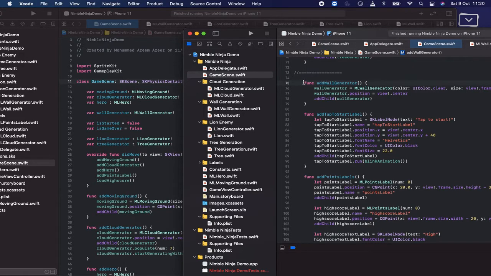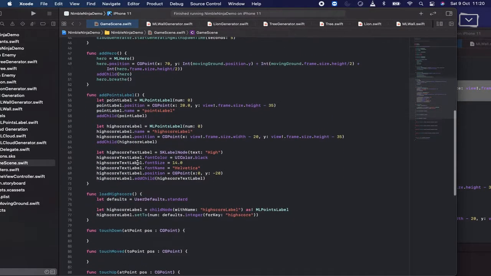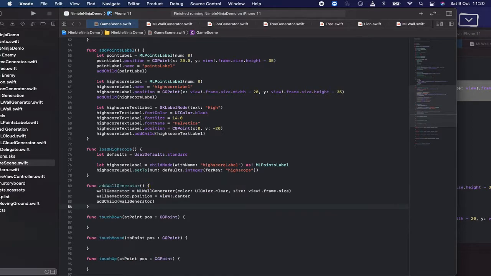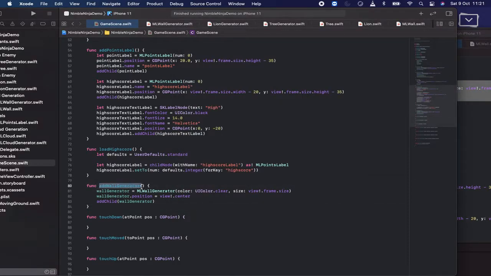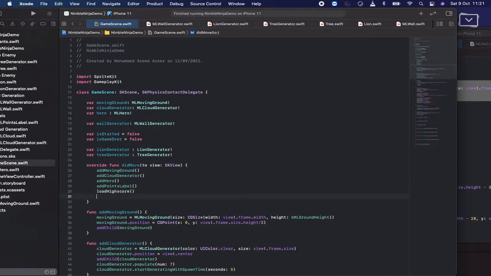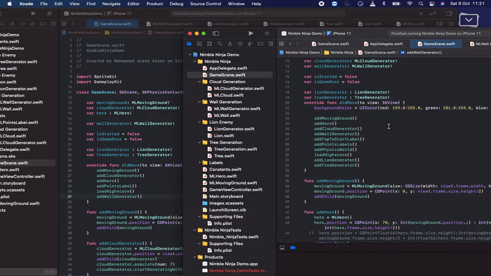So let me take this, copy, and paste it over here, make space around, then I'm going to add this over there. Then we will check what's next.